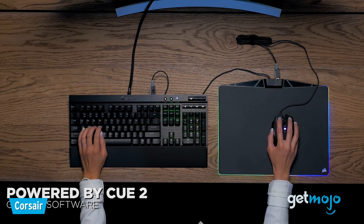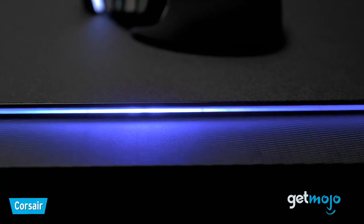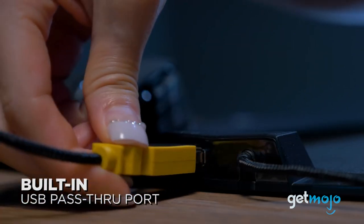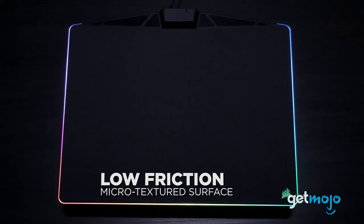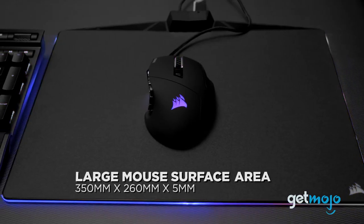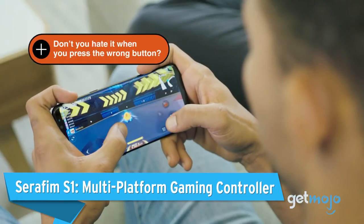The Corsair RGB Polaris gaming mousepad — this might be RGB overkill, but who cares? Mousepads are often overlooked and they shouldn't be. With this Corsair mousepad you get 15 individual RGB color zones, a built-in USB pass-through, a solid grippy rubber base, and plenty of space to swing your shooting arm. And if you've got any other Corsair RGB gear, you can sync it all up with this mousepad to really flex your setup.